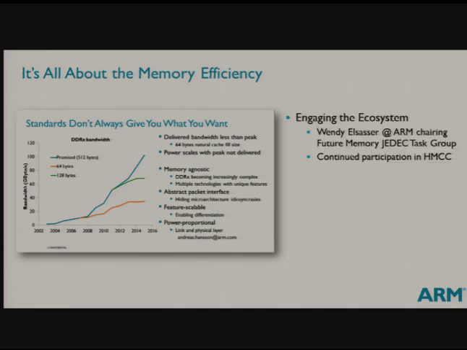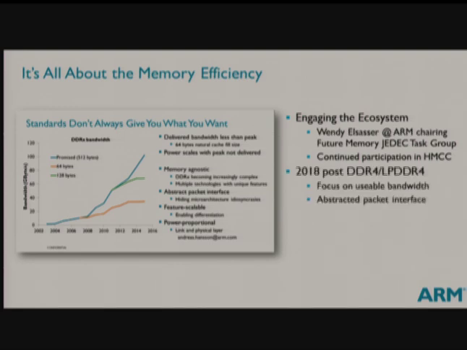Since then, we've engaged with our ecosystem, still obviously doing stuff at the very high performance end with Hybrid Memory Cube, but we've also started a working group in JEDEC. I would encourage you, if you care about this, to get involved, because I think it is critical for the systems we're going to be building in 5-6 years' time that we can actually build what we want. So I'm interested in 2018 and beyond: how do we focus on usable bandwidth, not theoretical peak bandwidth? And how do we do that with some abstracted packet interface that allows us to take one step back and say, I don't care what the memory technology is, I don't care what optimizations you've put in there, I can build something that's power proportionate for the system and bandwidth that I'm using.